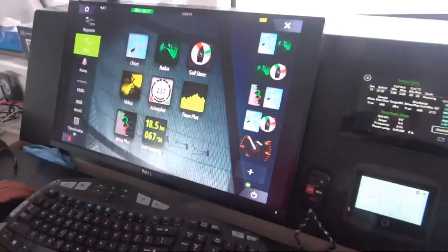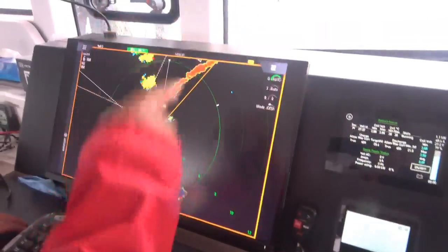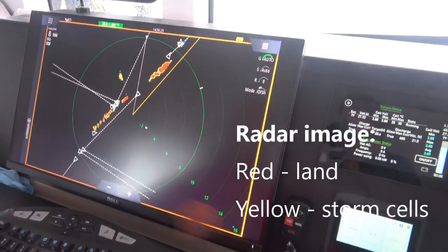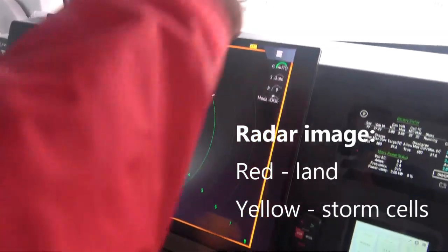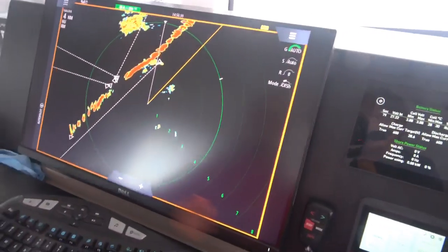To the north, 5 hours early? Yeah. You see the cold front coming? Just along the line here, it will change the scale. There's a whole line of storm cells that just arrived or are already over. It's still about a mile and a half up this way. And the wind shifted 45 degrees at the same time, which is normal.